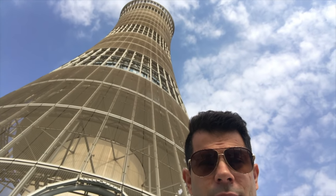Okay guys, now we are in the pool. This is the 19th floor. The pool is outside of the building. They built it outside. It's very cool. On this side we have the stadium right here. And right here we have the Villaggio Mall. It's a beautiful mall. You guys have to check it out. The pool is behind me, and as you see, we are outside of the tower. This is the 19th floor. I think the top one over there is the 51st floor, if I'm not wrong.